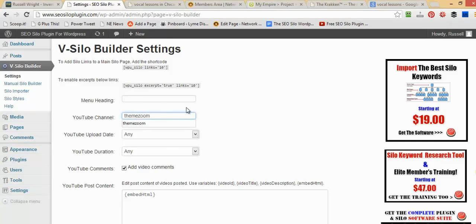Be careful with this one, because if you're using diverse keywords and the channel does not have videos made with the keyword in the title or the description, it will pull 0 videos back and you'll have a blank page and you have to add content yourself. That's why when I'm doing large numbers of video silo sites using Kraken, which automates the process of literally spitting out blueprints all day long, you pretty much want to just use every YouTube channel.